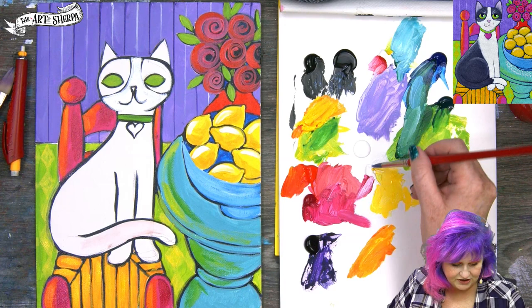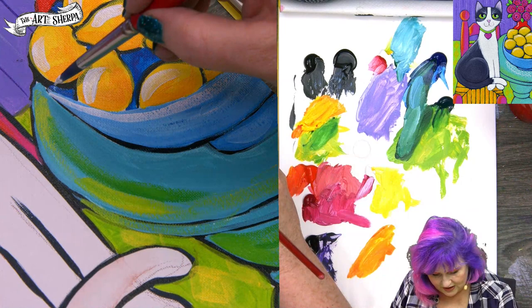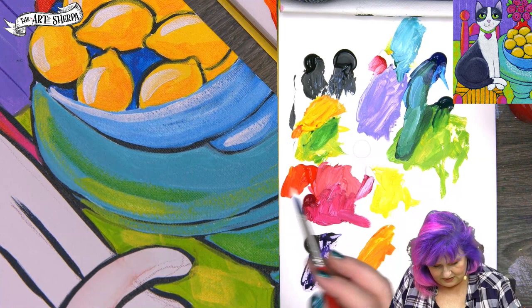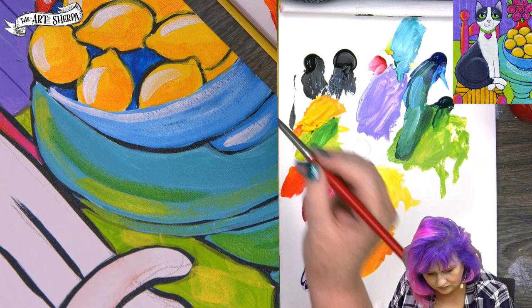I'm going to come in and dry brush. That means there's no water on my brush, and I'm letting the paint kind of skip some little highlight to the top of the bowl and maybe right here. I've got that. I'm definitely going to have to come back and probably black line again. A little bit of a reflection on the vase right up here.